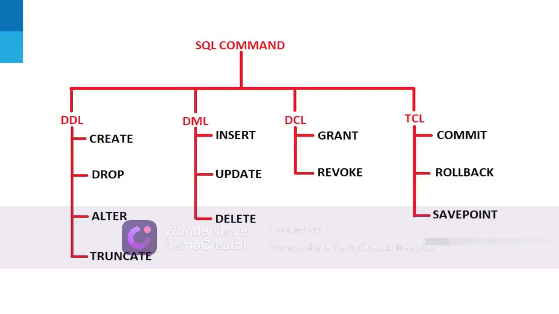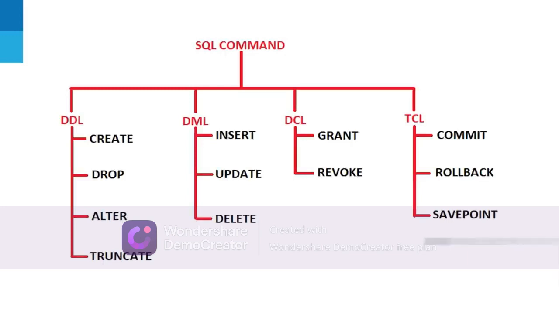Now these are all different in work. But we'll see all of these on a separate and individual basis. We'll see these commands one by one by example, and we'll try to understand how they are different from each other. So let's first start with DDL and let's see how create, drop, alter and truncate work.